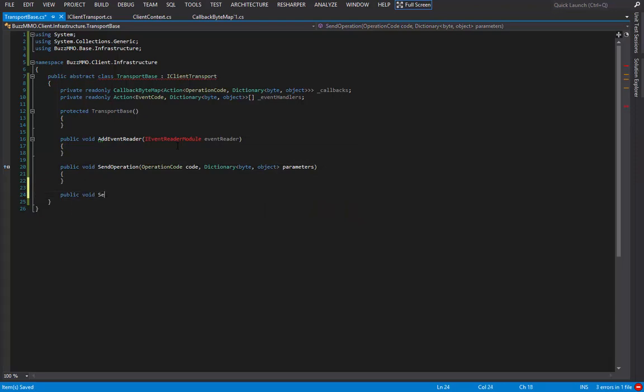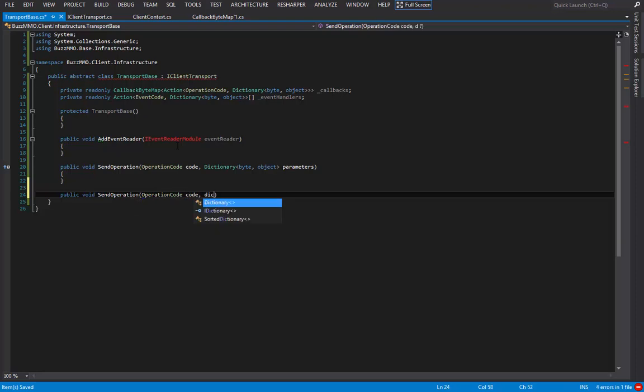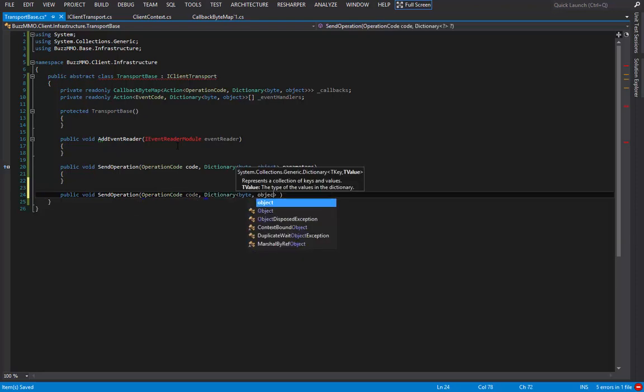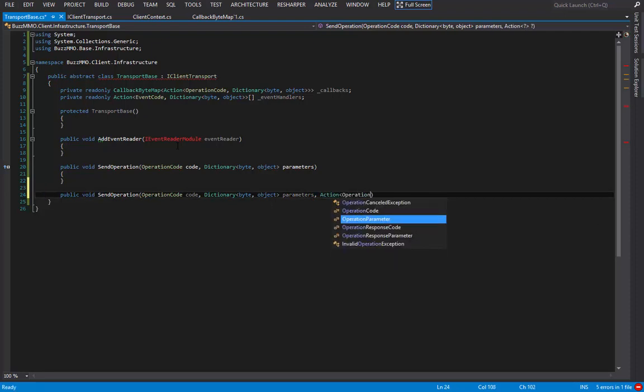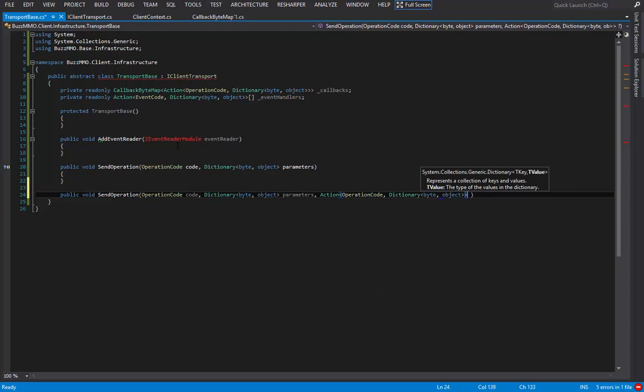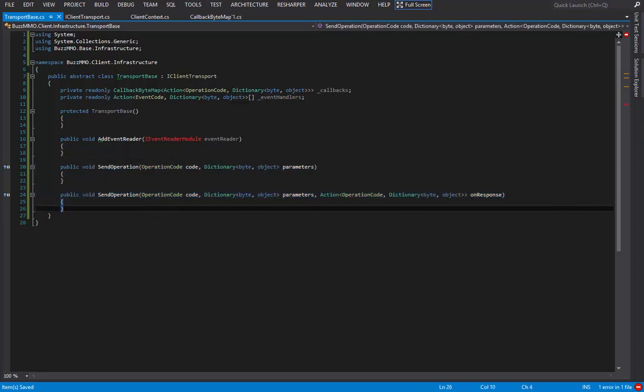Then we're going to have our SendOperation with operation code, Dictionary of byte and object, parameters, and an Action of operation code, Dictionary of byte and object, onResponse, I think I called it. These two methods implement the IClientTransport interface, and we're going to leave them blank.